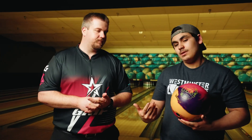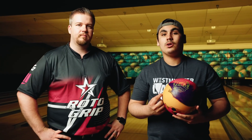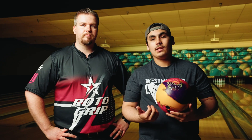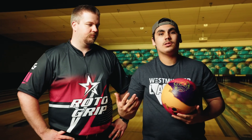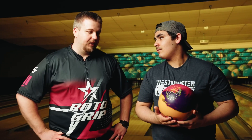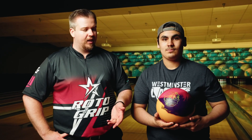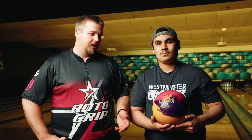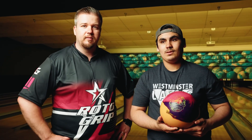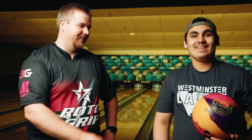For me, I just bowled the regional. This ball was a monster on the fresh. It also has the MicroTrack solid cover, which is also seen on the Halo solid from a couple years ago and also the original Idol. I felt that for me it's been really versatile. I've been able to use it on the house shot with the surface change — I've tried 3000, 4000, I even put a little bit of polish on there. Ball's great. Let's take a look at it. I can't use it on the fresh though.